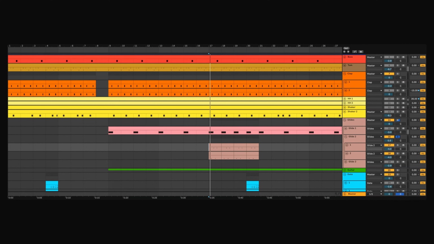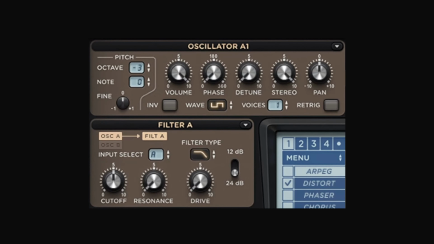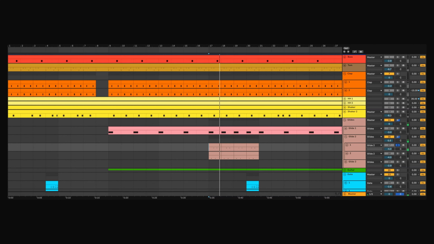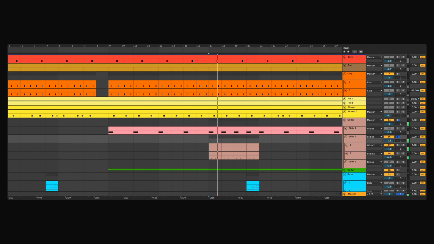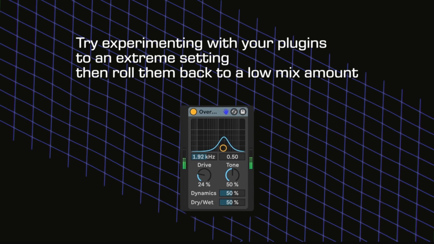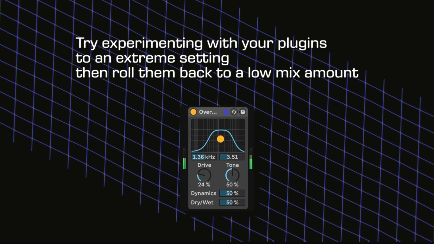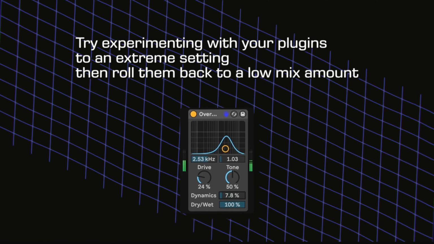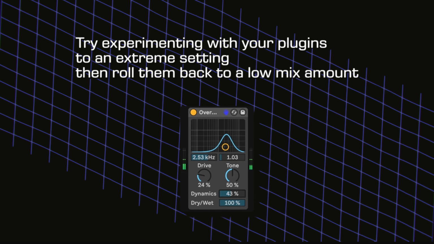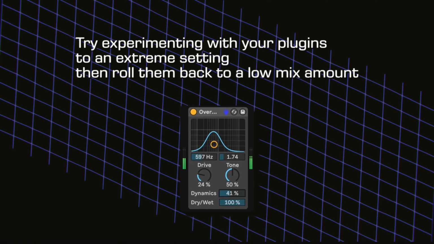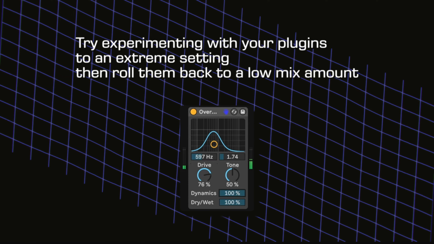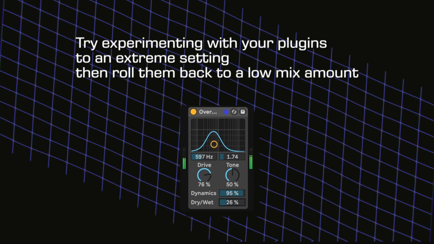Here's another pitch envelope based sound. For this one I've actually used a square wave. Both of the notes are playing almost the same sound, only with slight differences in their pitch envelope. To give this sound its character or color, I've used distortion again. Experiment with your plugins. Try some extreme settings and balance them with a very low mix amount. It can be super helpful if you test every parameter and take it to its edges. Sometimes you can also end up with something that's very extreme and then use the mix knob to blend it with the original sound in a natural sounding way.